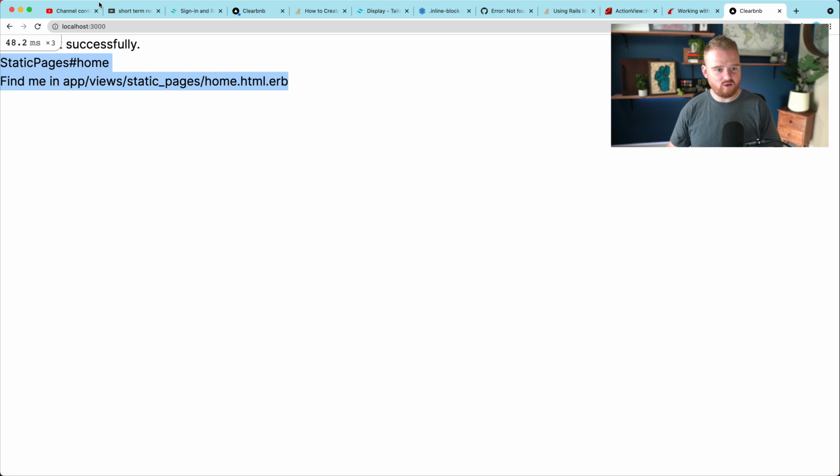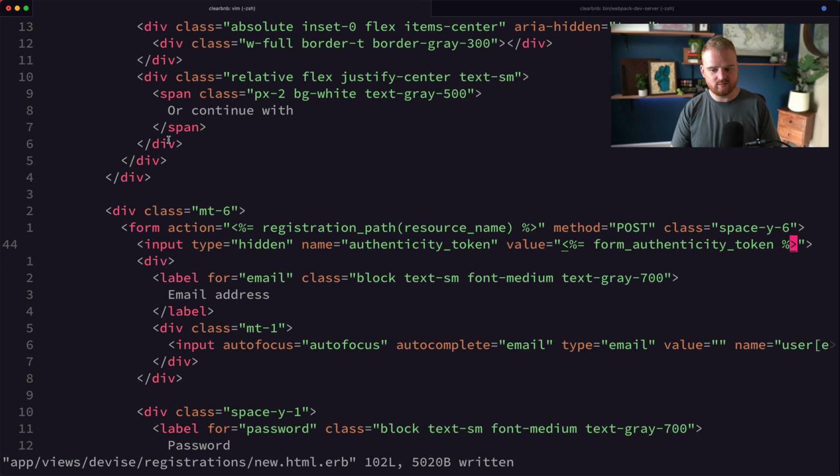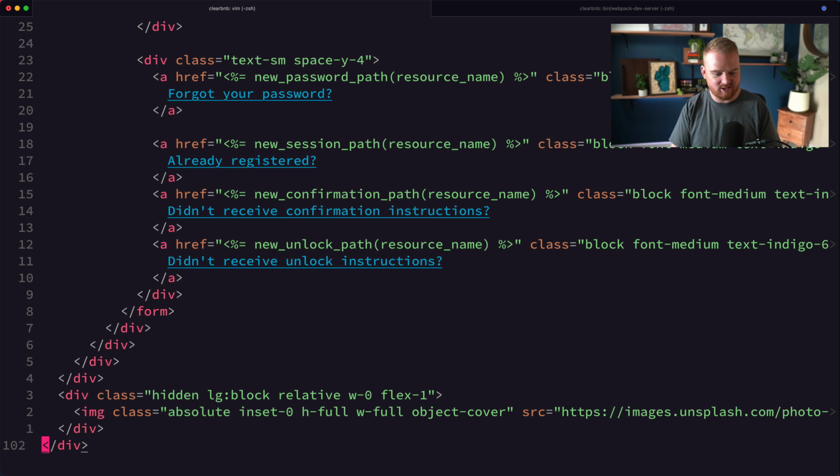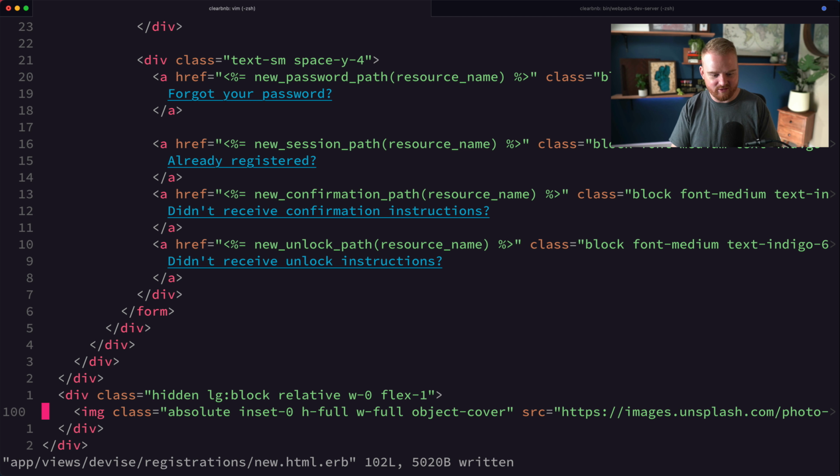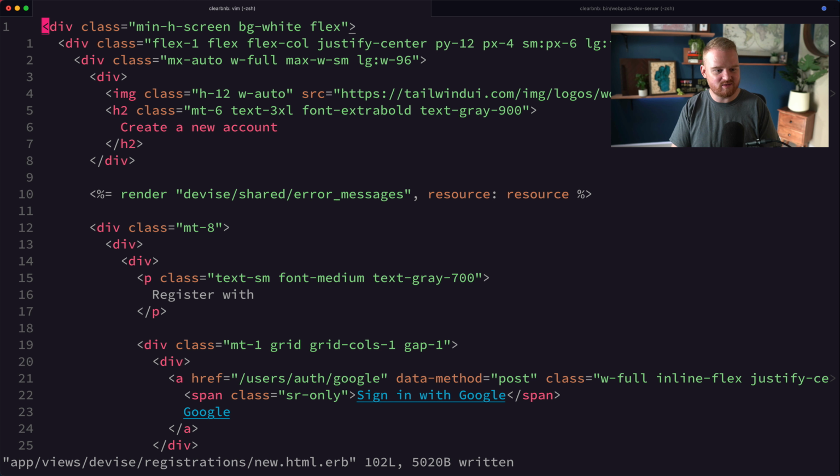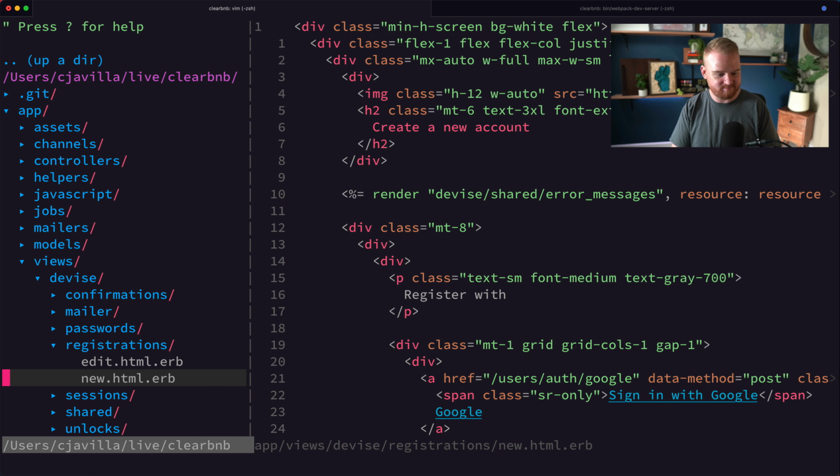Great. So let's also, I think you can sort of extrapolate how you would style the login page. So I'm just going to do that quickly. It's basically going to be the same exact thing. And so I'm going to plow through that so you don't have to watch all the same stuff. So let's go style the login page now.